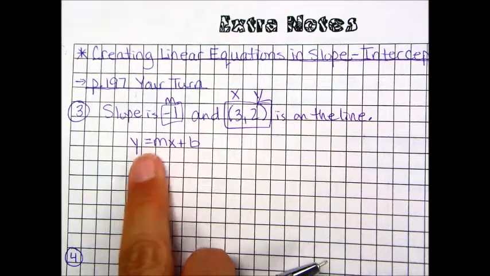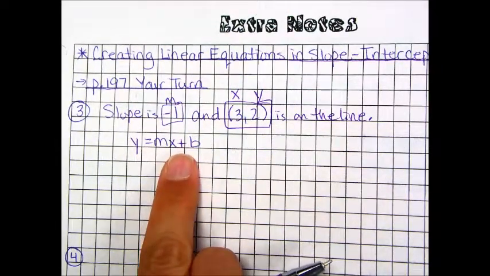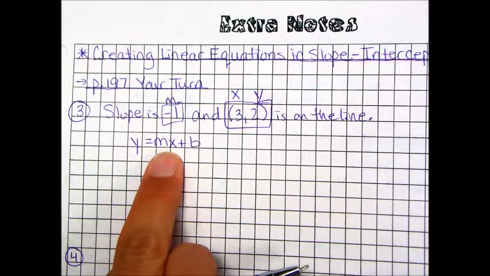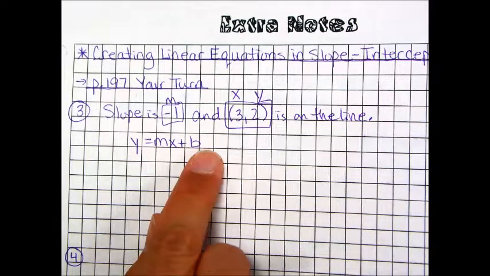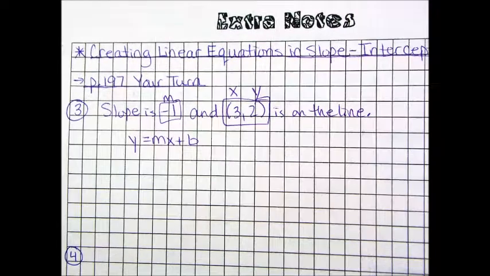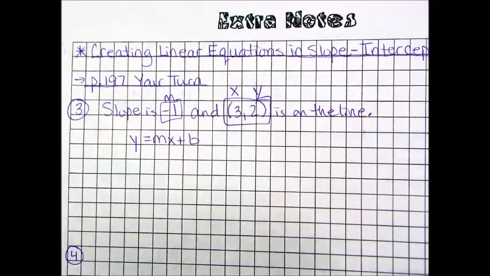But what it is, when I'm given an ordered pair, is an x and a y coordinate. So if you look at this format, which is why I want you to write it down every time, there's an x and a y in this format. So we know the m, we know the x, and we know the y. We just don't know b. But if we had all those other three pieces plugged in, we could totally find b. So that's what we're going to do.